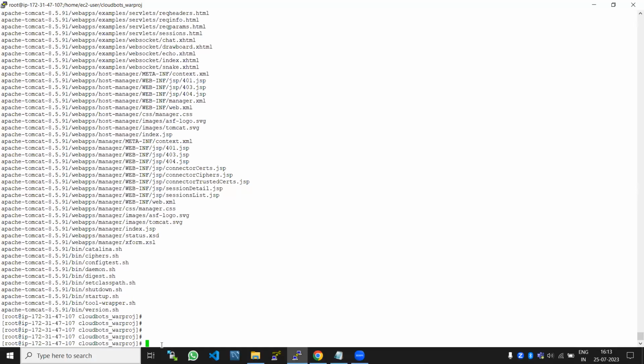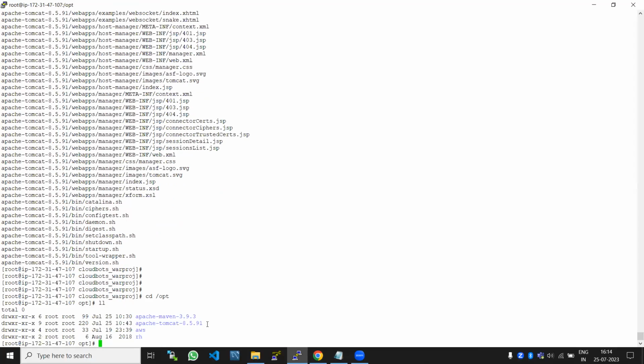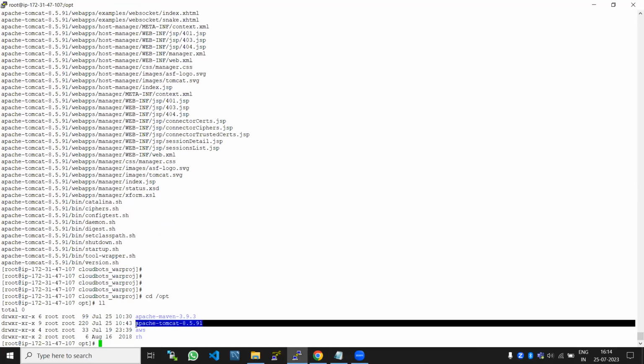So there are some steps you need to follow. Once we unzipped Apache Tomcat, let's do cd /opt. If I do ll, you have Apache Tomcat installed in your opt folder.